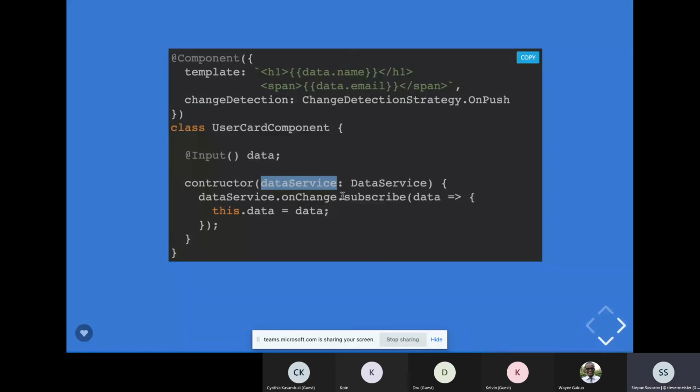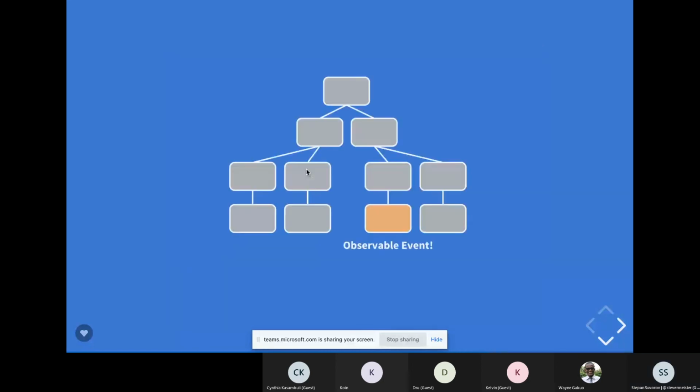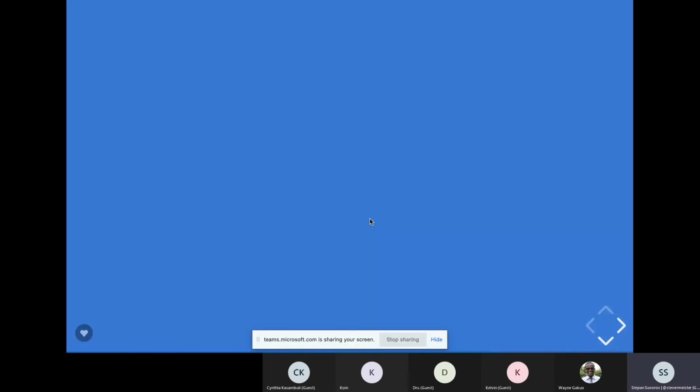The service provides an observable, and we subscribe to this observable, and at some point in time, we got a new piece of data. What should we do here? Because change detection will not be executed on this component, and the new data will not be displayed in the view. The event happens, but no change at all.